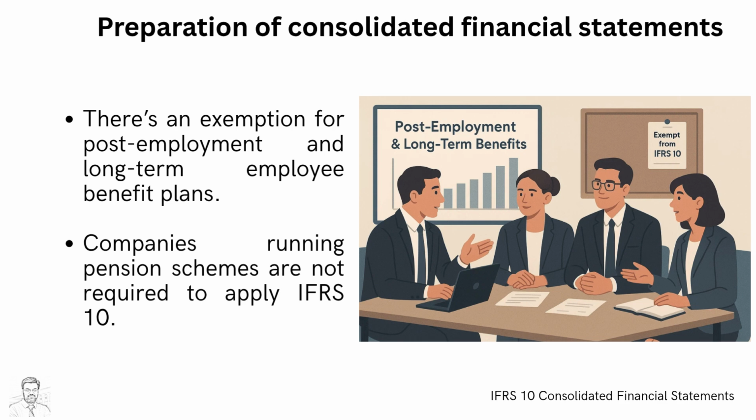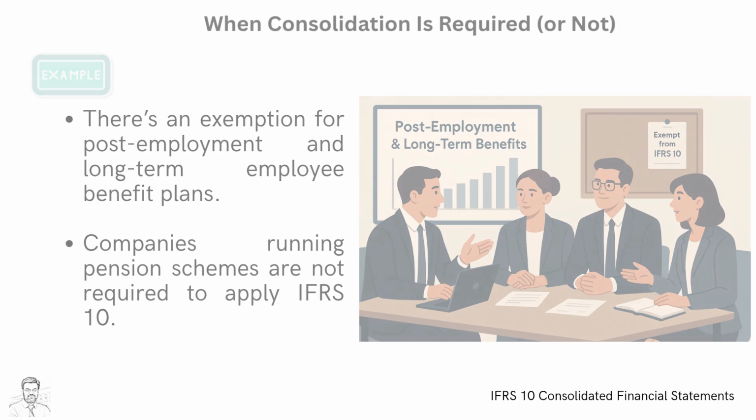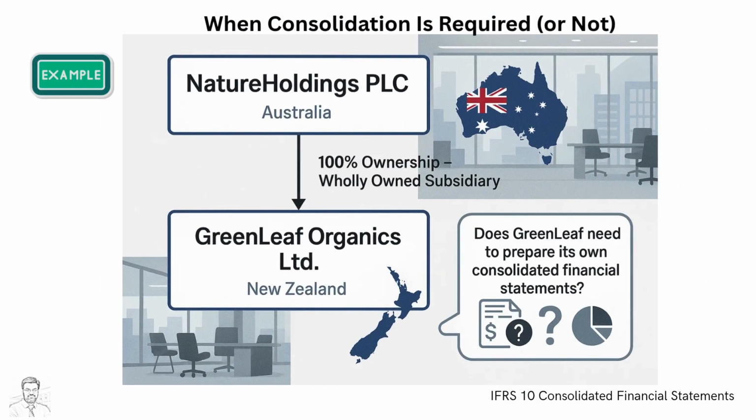All right, so that's the lowdown on when and how to prepare consolidated financial statements. Now let's take a real-world example to make sense of all this consolidation stuff. So imagine we have a company called Greenleaf Organics Limited. Greenleaf is a small organic farming company based in New Zealand. Now here's the deal. Greenleaf is 100% owned by another company, Nature Holdings PLC, which is based in Australia. So yeah, Greenleaf is a wholly owned subsidiary. Now the question is, does Greenleaf need to prepare its own consolidated financial statements?